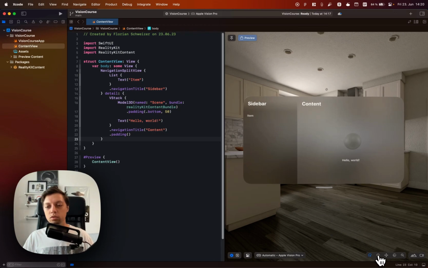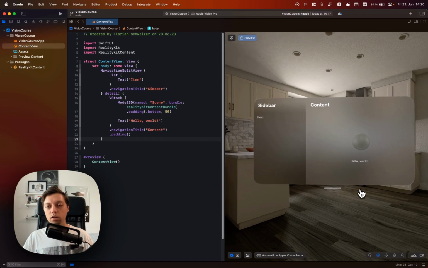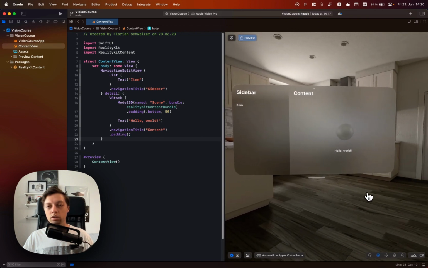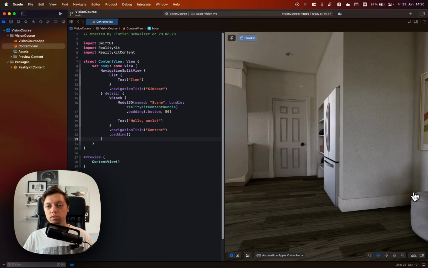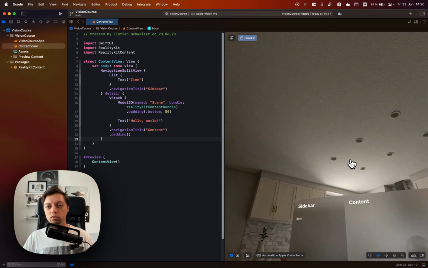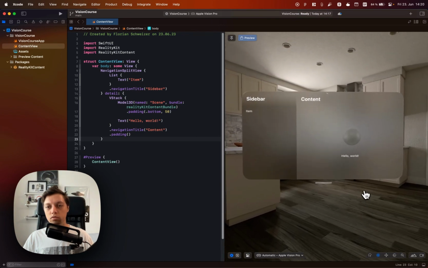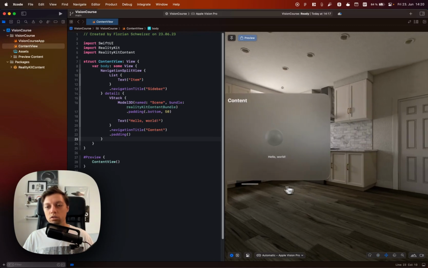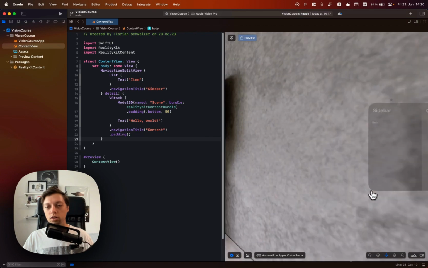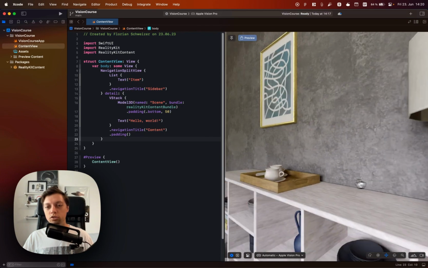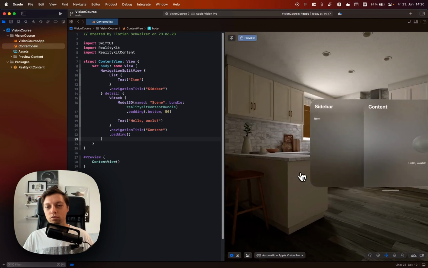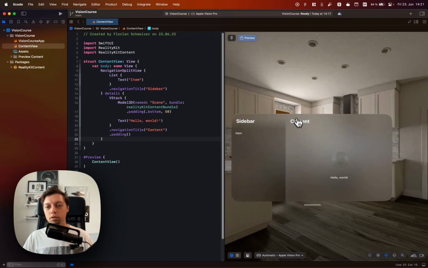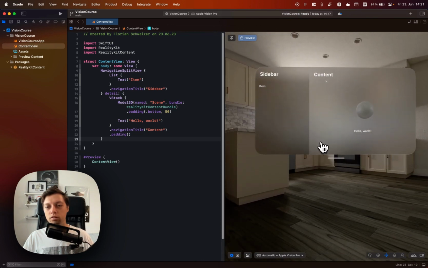We can then go into the free look mode. And here, if we drag around, this would simulate head movement to the sides and also up and down of the real device. Next, let's have a look at the pan tool. So with the pan tool, we can actually move around, and you can see we're actually moving in a different room right here through the walls. Up, down, left, right.